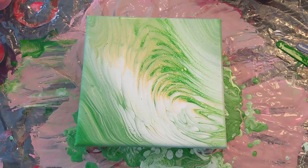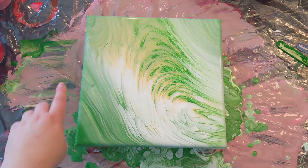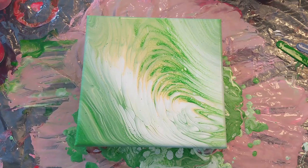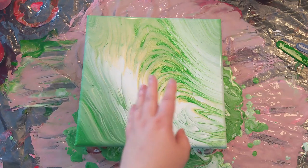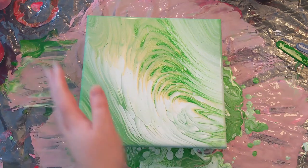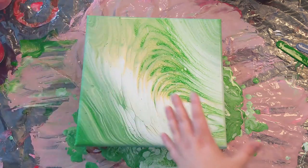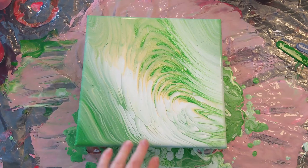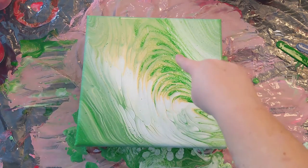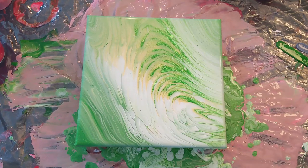All right, this looks so cool. I had to take a paper clip and take out a chunk here, but I think otherwise it's going to look really good. I poured so much off this way because there was a little part I didn't really like here, so I just kept going and I love this kind of movement in here. I can see some cloud cells formulating in here already and there's some little tiny cells in here. So let's let this sit for a little while and then we will do a close-up.